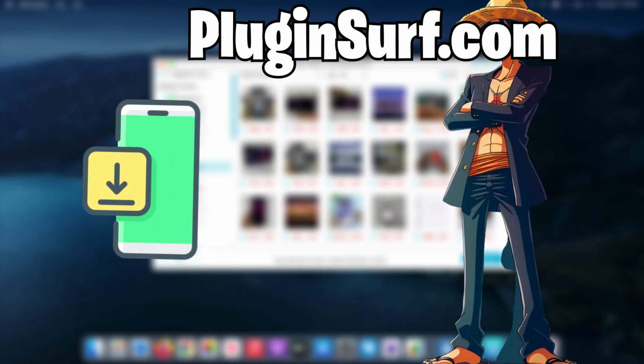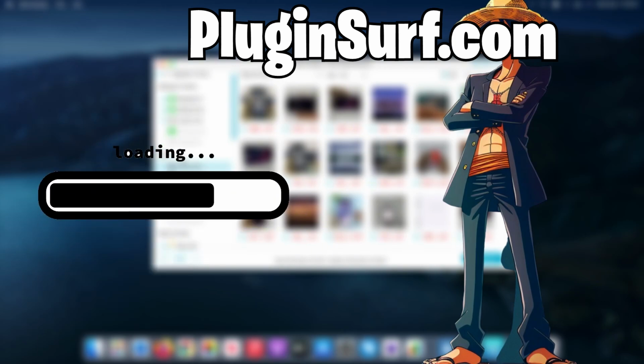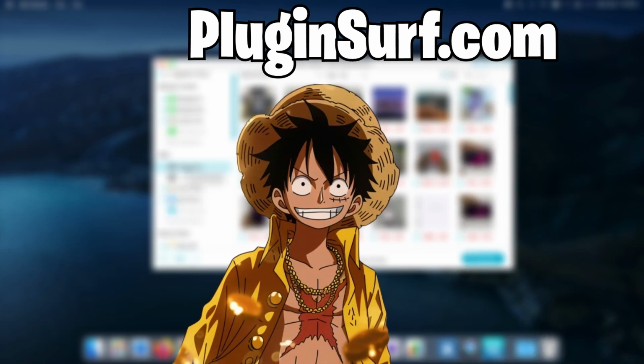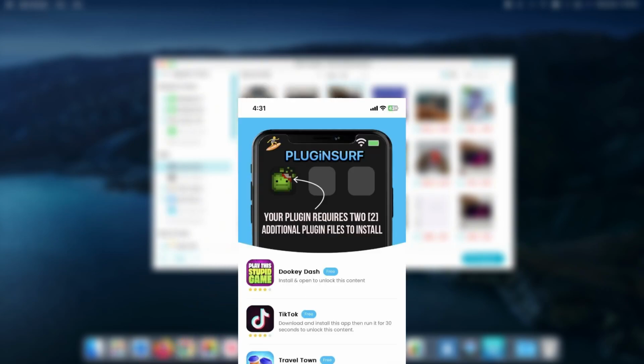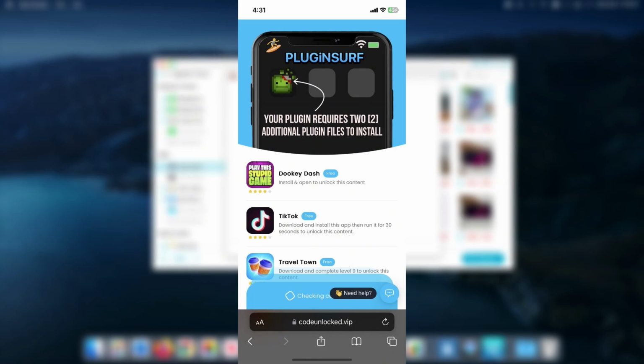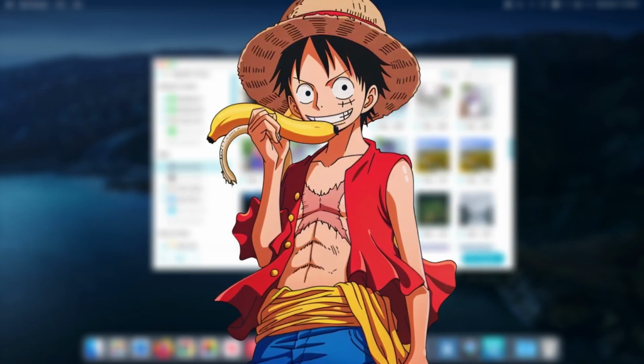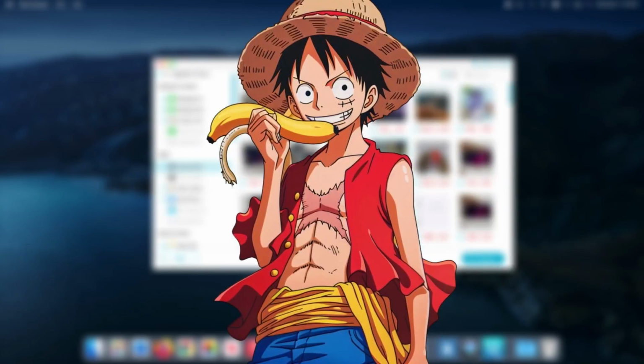Now you will have to wait for this to load. It usually is fast and will load under 30 seconds. Then once it loads, there will be one last step we must do in order to finish installing our app fully onto our iOS or Android device for free. So you will see something like this pop up. Before you can use the full app, you will have to complete 2 plugins from the list, basically for the app to fully run and load. It needs this and it is required for the app to work.